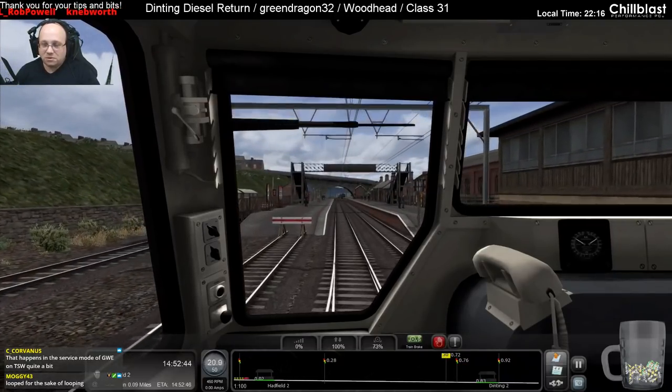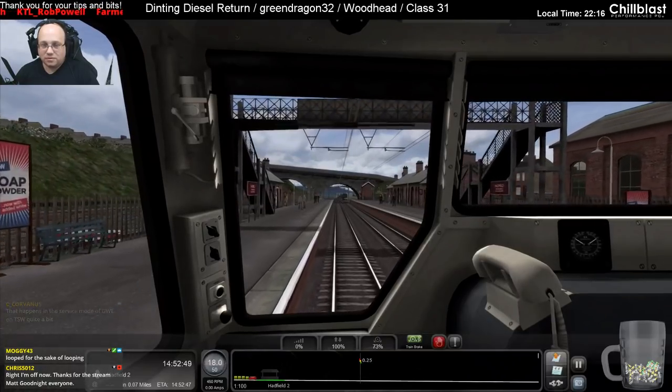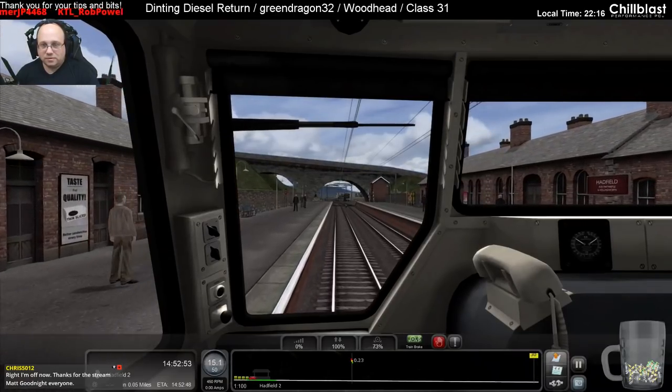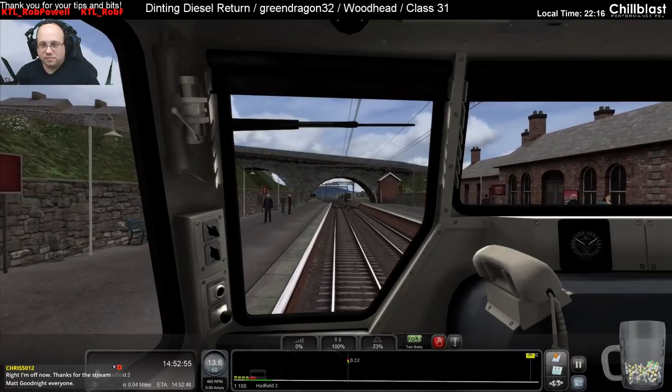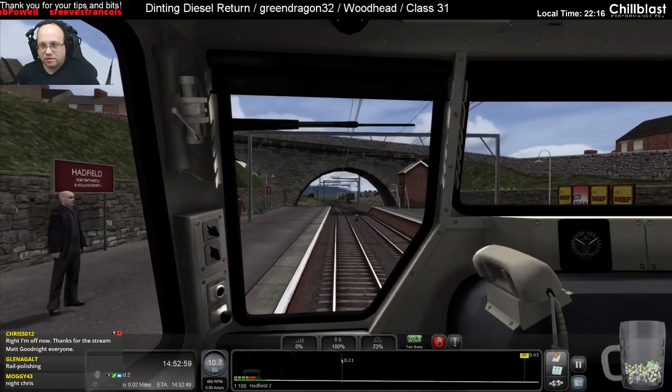Well, the service mode of GWE is slightly different. The service mode of GWE, it's actually the shortest path. That's kind of partly me not guiding the trains closely enough.